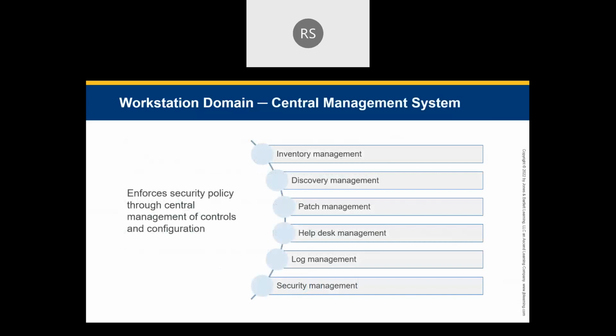Discovery management involves identifying and detecting all workstations connected to the network. This process helps ensure that no unauthorized or unmanaged devices are present, reducing potential security risk. Patch management refers to the process of applying software updates, security patches, and bug fixes to workstations. By using a central management system to facilitate the distribution and installation of the patches across multiple workstations, this ensures that they're up to date with the latest security fixes.